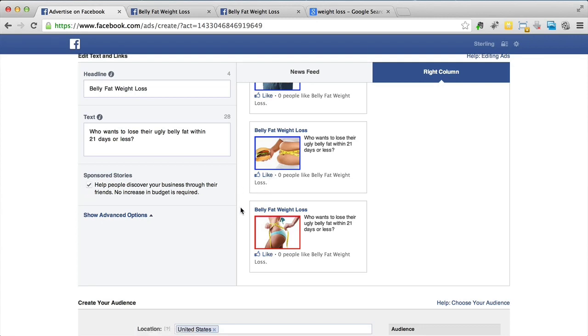Consequently, their friends can also land on your squeeze page and on your fan page because they saw their friend liking it, recommending it. It's basically just a wider reach. It also reaches people who are interested in weight loss and those people who we're initially targeting. So that would be it for this part over here about creating your ad.